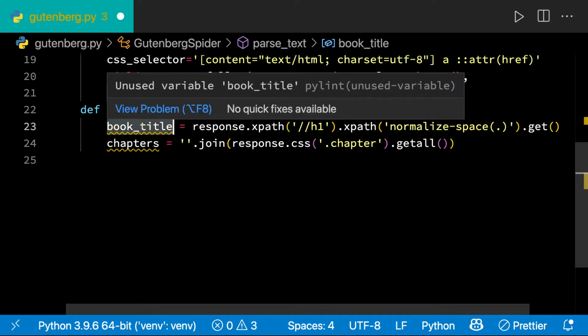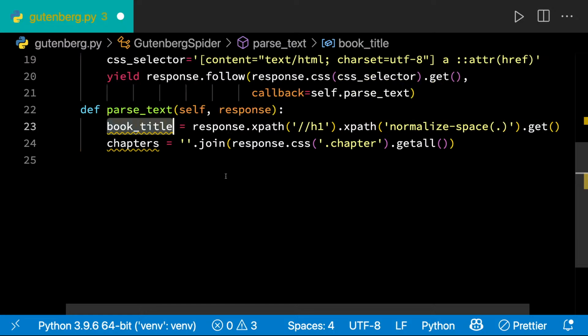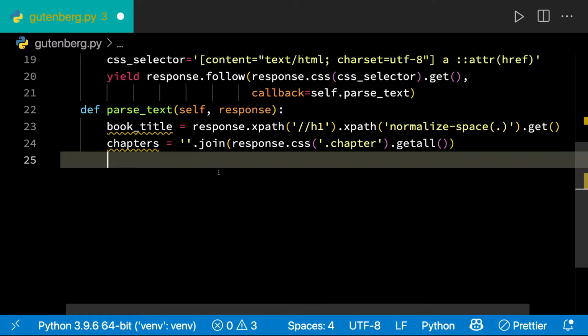But from the title we stripped the HTML. So we are going to change it a little bit. We can use an f-string, and this is going to be the book title, and I am going to wrap it in h1. Remember that what I'm trying to do here is create one HTML string which contains the entire book.